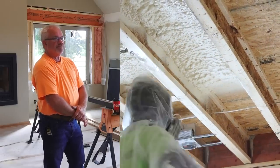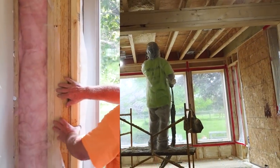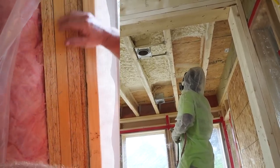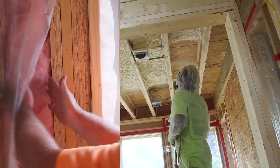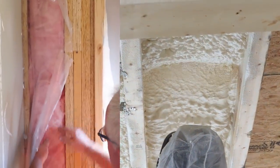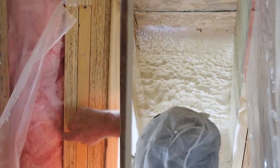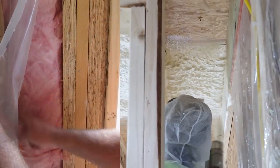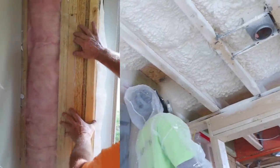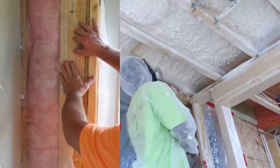Compared to your old style bad insulation, you have a vapor barrier. On the average wall that's done in the United States, fiberglass bat is installed in your cavity. Now, even though it's what's called a friction fit, this insulation is cut to size and pushed in, but you will always have, if I had an infrared camera, you would see that there's heat loss or air loss along the sides. So then in Minnesota and most states, they put 4 mil poly over. This is called your vapor barrier and your air barrier.